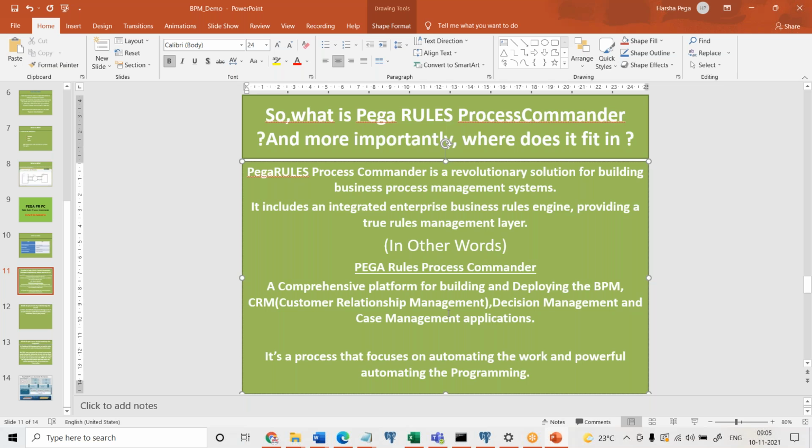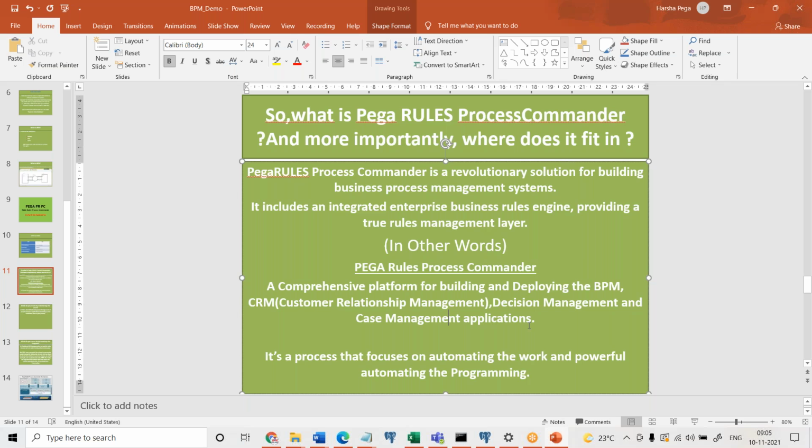See, BPM is a different methodology than CRM. Who is the leader in CRM in the market? Salesforce is the leader in the CRM market today. Pega also has a CRM implementation, but Pega is not up to the mark in providing CRM solutions compared to its competitors like Salesforce. But in the BPM world, there are many other competitors, but Pega is the leader. After Pega, Appian, and after Appian, there are many other tools. Okay, so why is that?